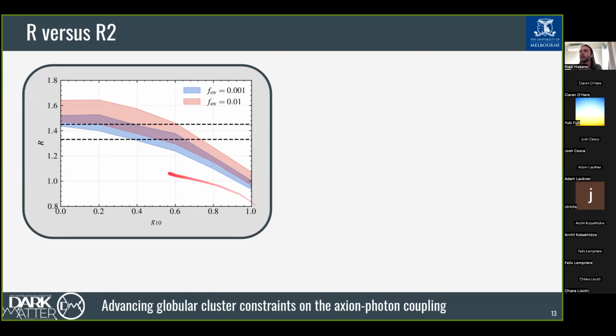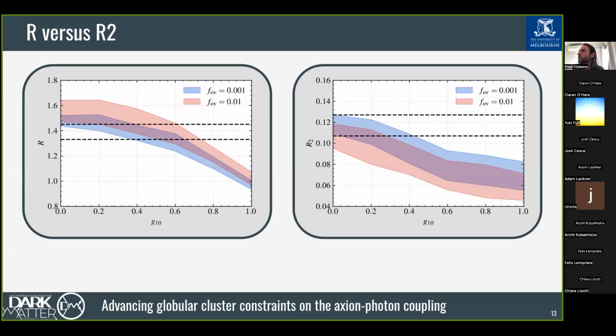So what we'll do is we take the simulations we had to generate these results over on the left-hand side, extend them through to the end of the asymptotic giant branch, and basically calculate R2. And so the results we get for doing that are here on the right-hand side. There are a few things which are worth commenting on straight away. The first one is that the effect of varying convective boundary model parameters is opposite for the left and the right-hand side. So on the left for R, by increasing F overshoot tenfold, we had larger value predictions for R and therefore weaker constraints. On the right-hand side, we have the opposite effect.